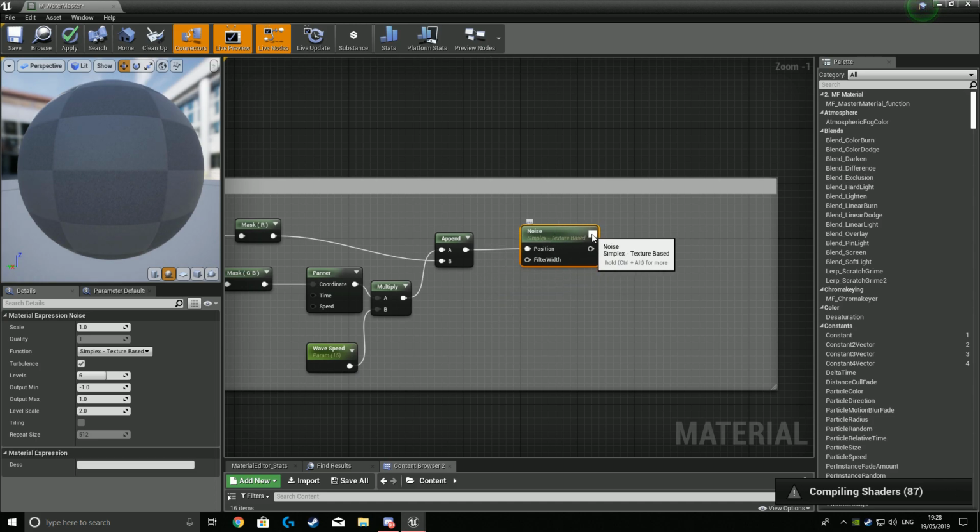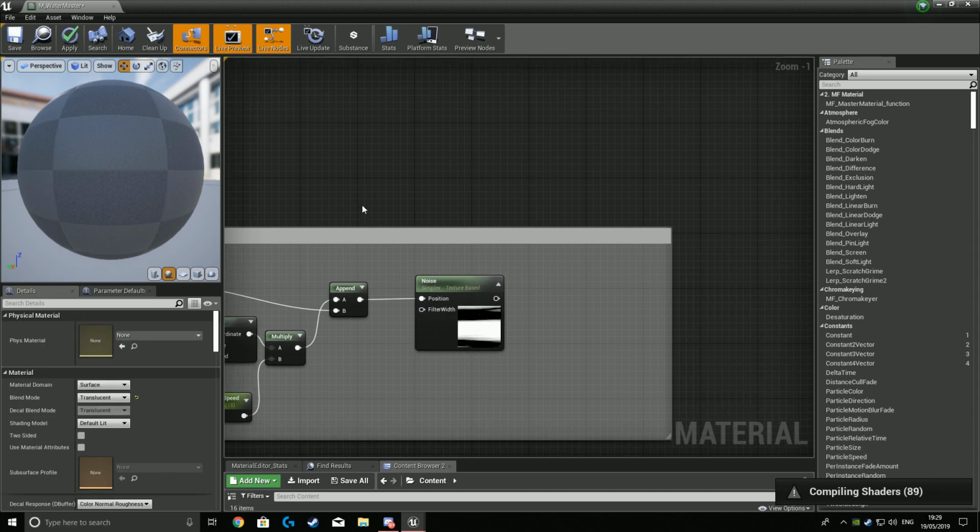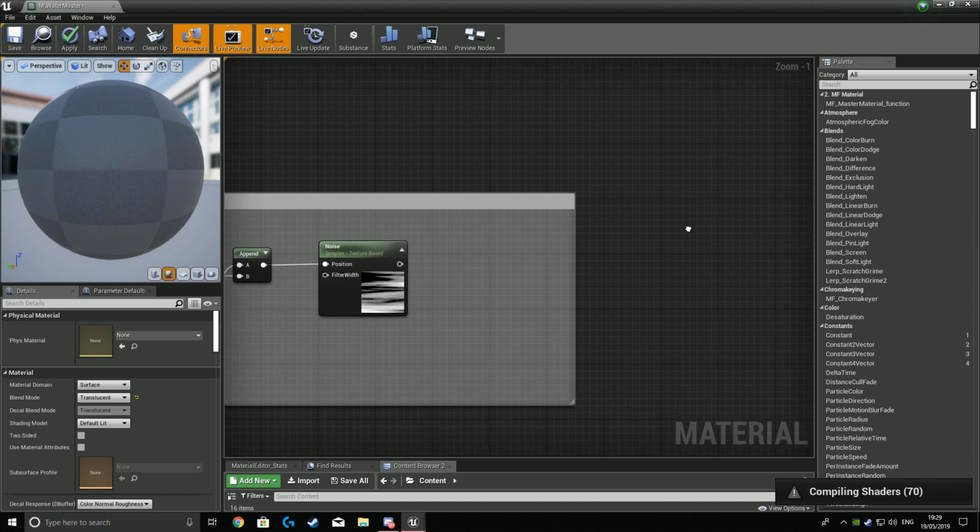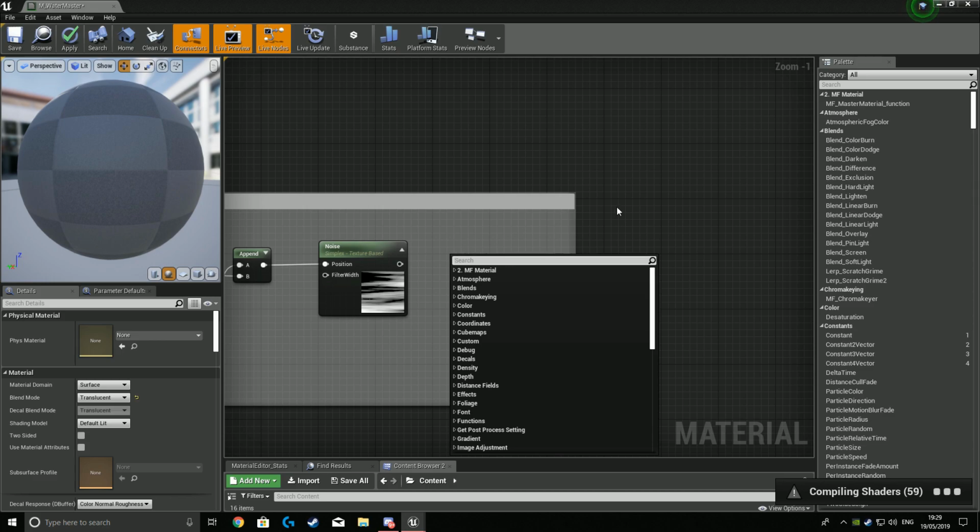What we can do is just get that part out and see what it looks like. But what we're going to do now is change a few settings in our noise, so our scale to 0.01, 0.11, then our levels to 6, so that's fine, and level scale to 2, yeah, everything's good. I'm just checking because I've got every single screenshot on my phone, since there's a lot of stuff to remember.